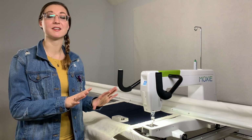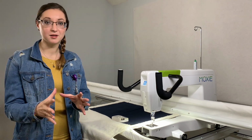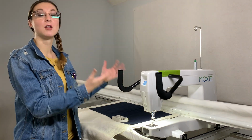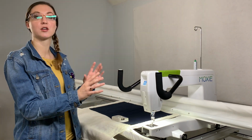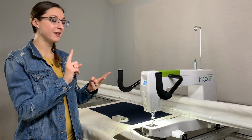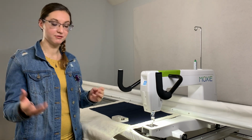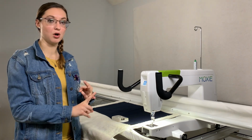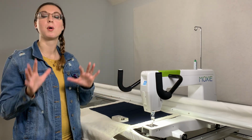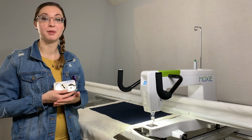Now, we've already talked together a little bit about 40-weight thread. We've adjusted tension on our domestic machines, and now we're going to work here on my Moxie, my long arm machine. What I'm going to show you today is going to work well on long arms on a frame, just like this one, on industrial style sit down machines like my Juki J150, or if you have a sit down long arm. And the biggest difference between what we're about to do here on the long arm and what we've already done on our domestic machine is taking into account our bobbin tension.